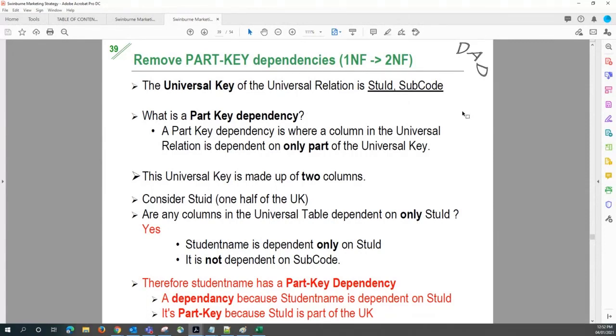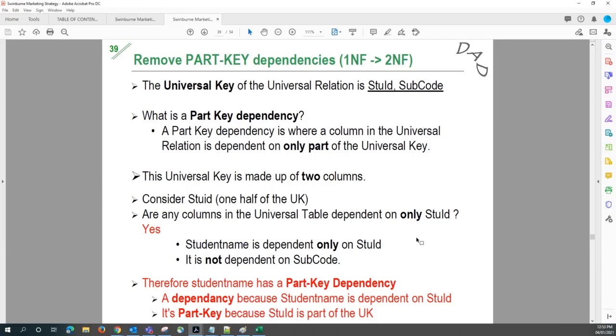First part is a student ID, the other part is a subject code. Okay. In some circumstances, we have only one part, one primary key, or we don't have any combined columns or composite columns. So in that case, our job is easy, right? So we don't need to go through this process. But in this case, since we have two parts, we need to go through and get rid of part key dependency.